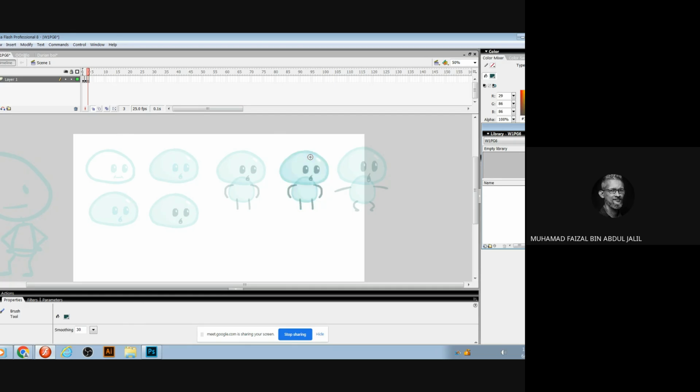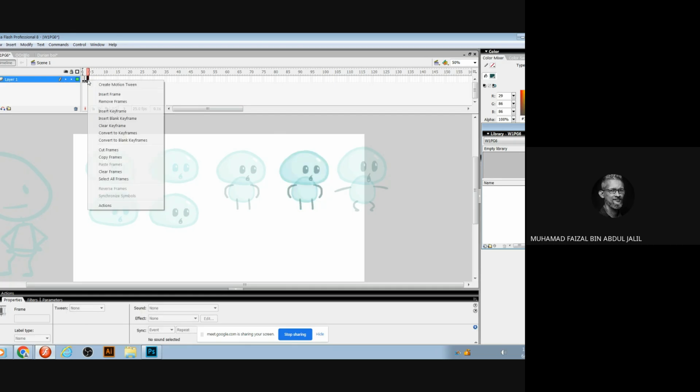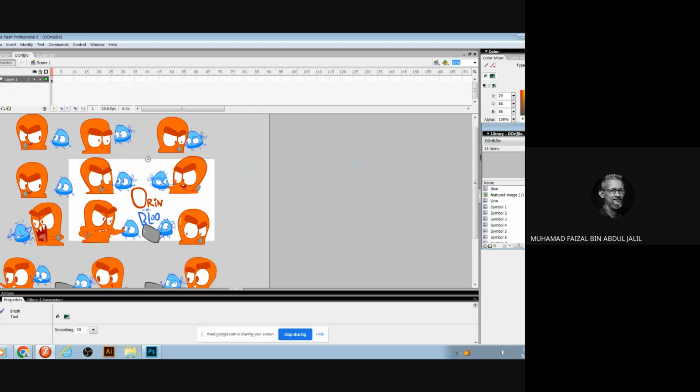All right. So there's a reason sometimes why we use all these keyframes directly. First of all, to animate pose to pose. Second, because you want to design the character poses. Prepare the poses like this.